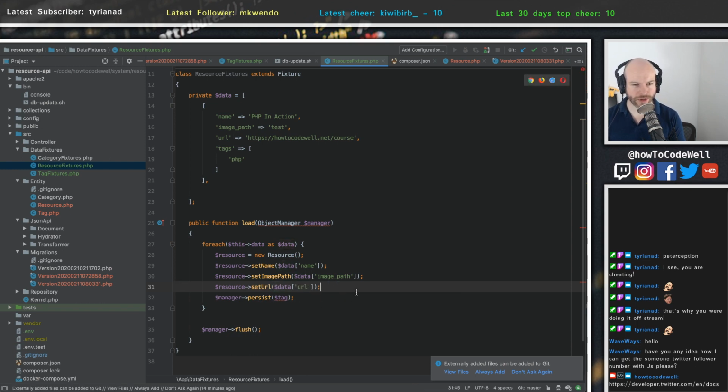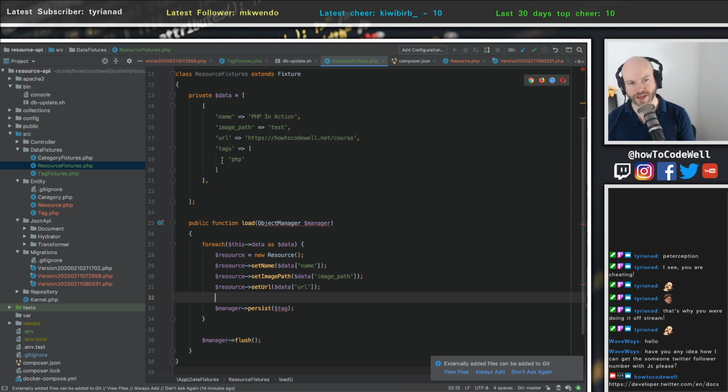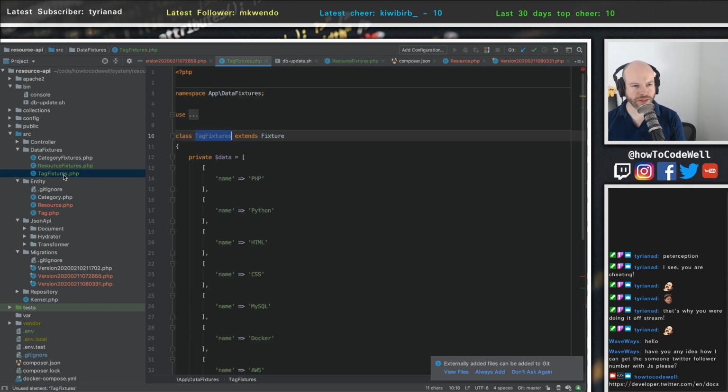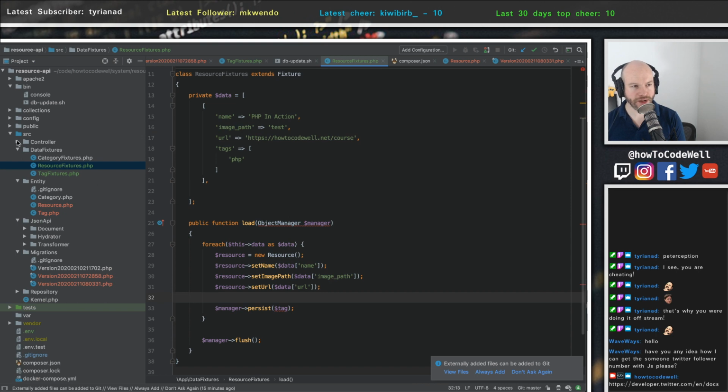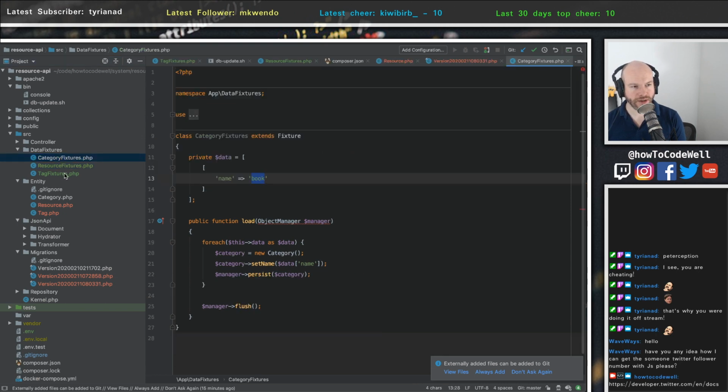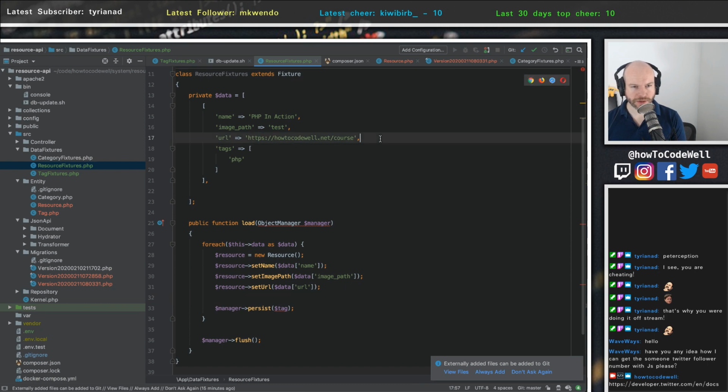Okay, so now what we need to do is we need to get the tags. So this is where we have an order of things. We need to add the tags before we can add the resource and also add the category. So with the category on the resource, let's just put that in as well.